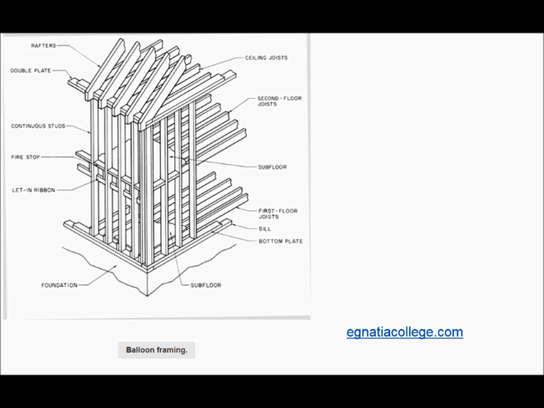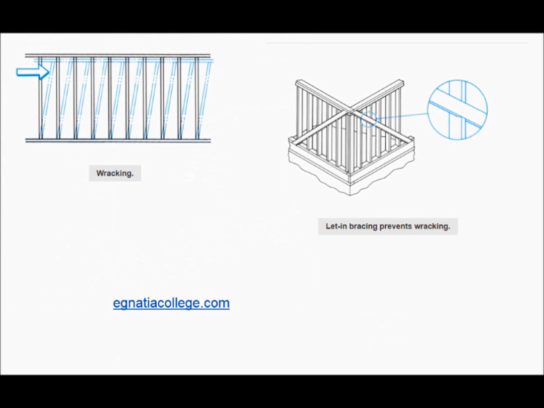Although balloon framing is not as widely used as it once was, some balloon framing techniques are still used for special framing situations. In both platform frame and balloon frame construction, the structural frame of the walls is covered with sheathing. Sheathing encloses the structure and, if a structural grade is used, prevents racking of the wall.